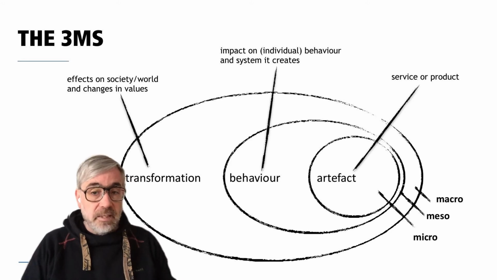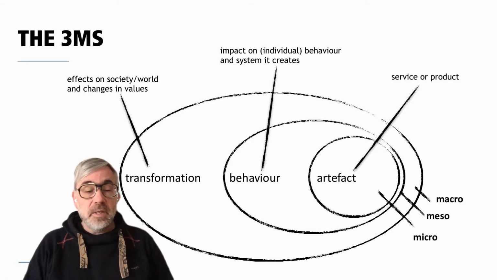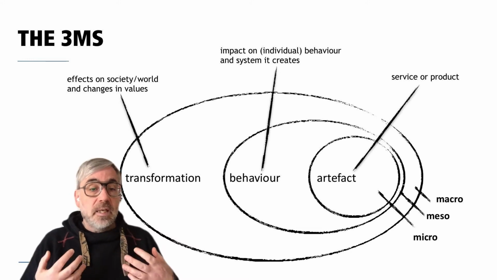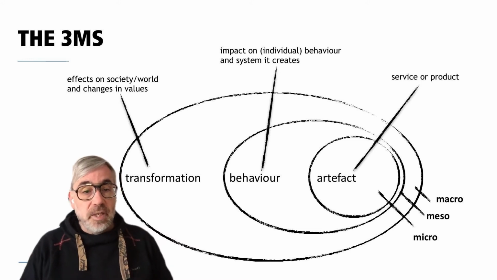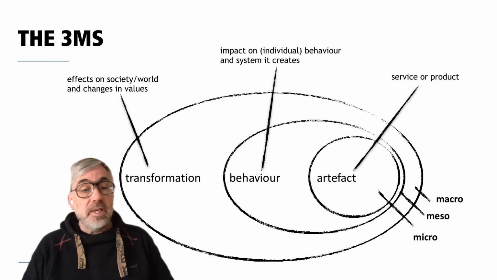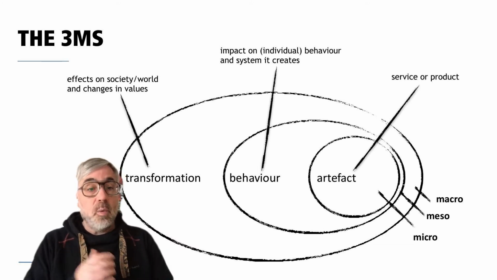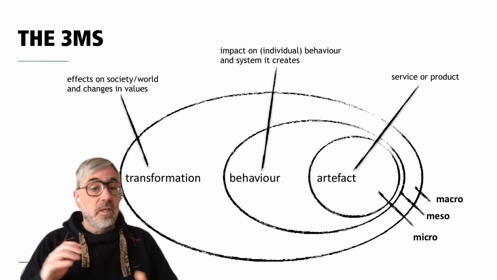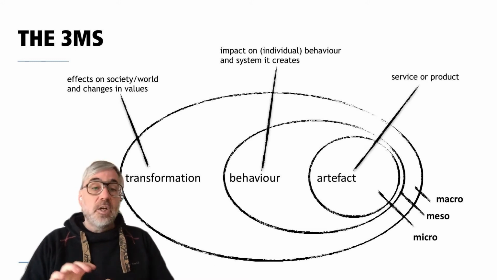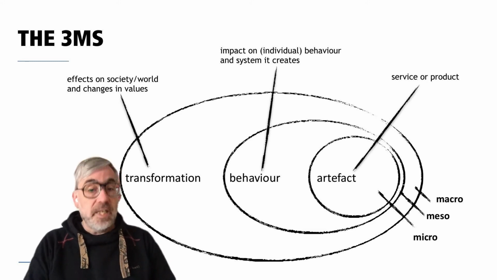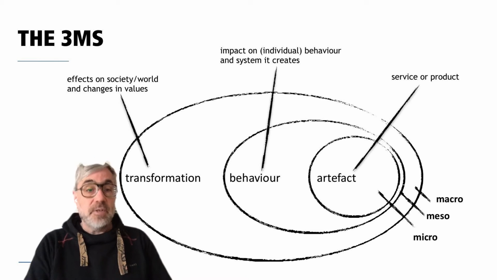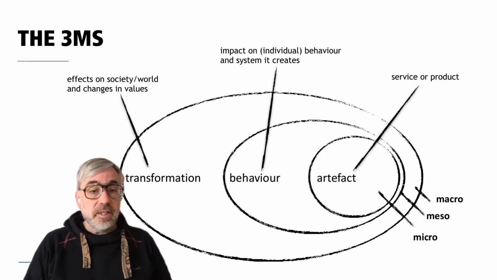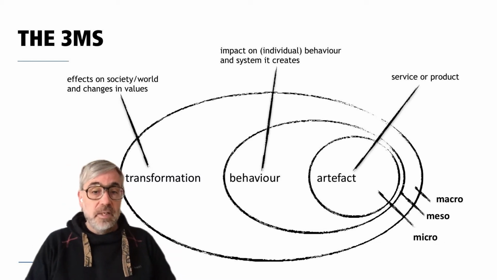If we think about a smartphone, for example, there are a lot of changes that we can't see. For example, what I already mentioned, the idea that you always need to be reachable, or the idea that what is said on social media is really important and that you have to give your opinion about it. Those are changes in society itself that also change our values.